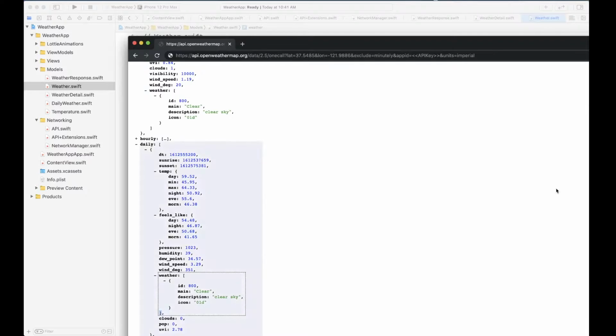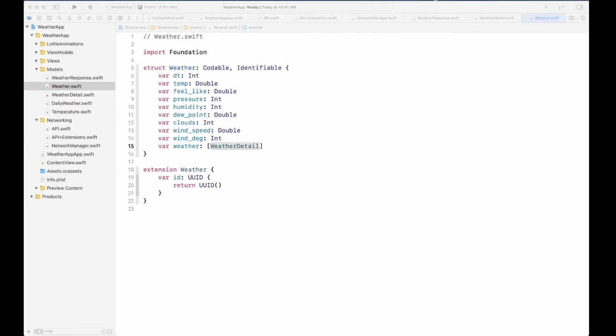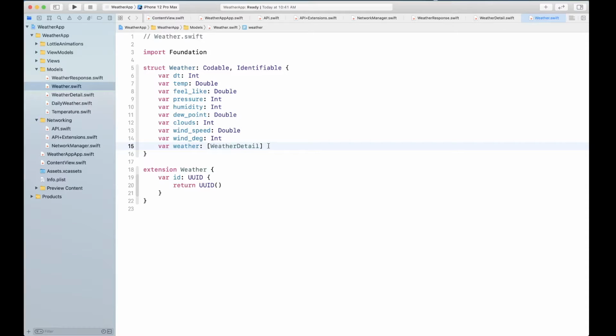So that's why we have created this object as an array of weather detail. And the key itself is called weather, so that's why we named it weather.